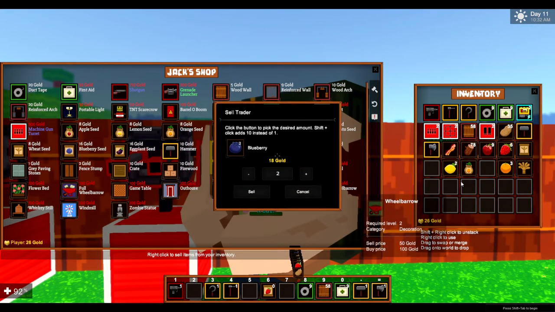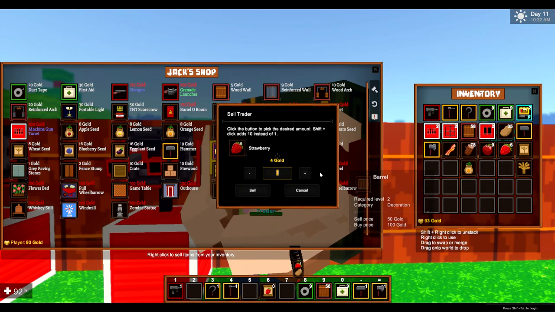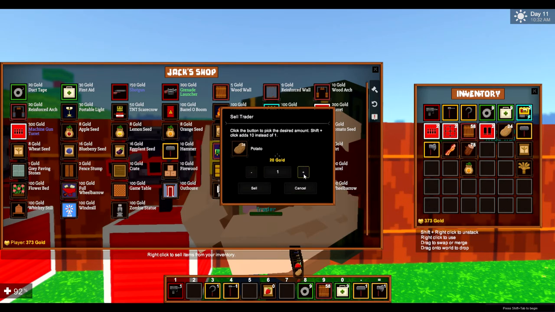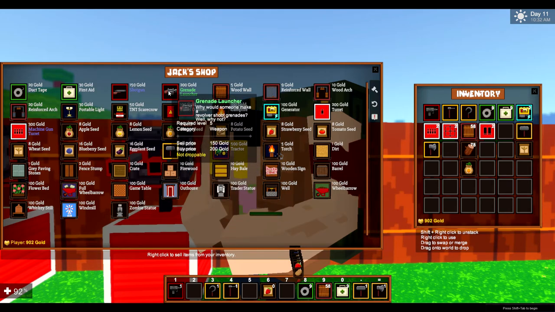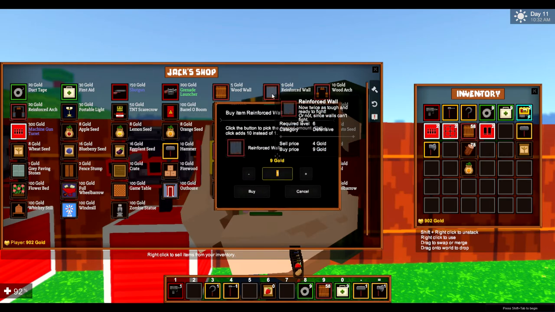Sell. Getting better at this selling. Holy crap, not really. Sell instead of bacon. Man, I wish I could get some more. You need to bring me some more pigs, guy. Like, seriously. Oh, I didn't see that. Oh, reinforced walls. Wow, okay.